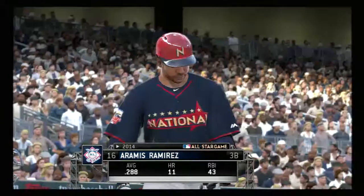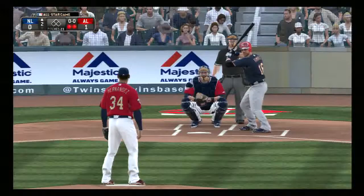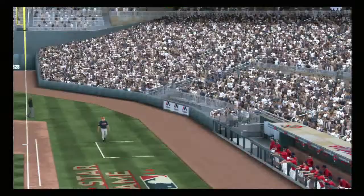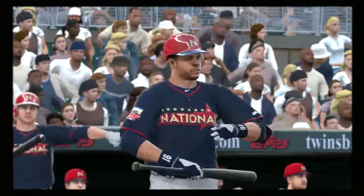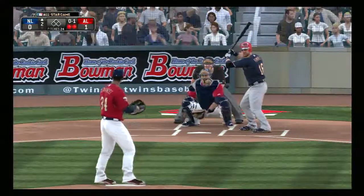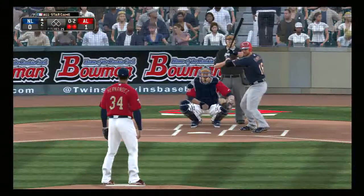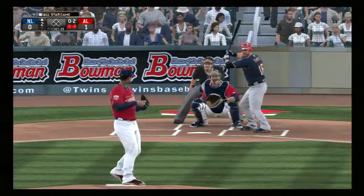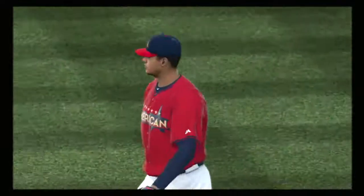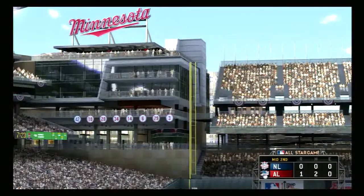Ramos Ramirez will stand in here hoping to at least put a ball in play this inning. Out of play. Fouled back. Here's Hernandez now on 0-2. And a great inning here as he gets another punch out and strikes out the side in order. Three up, three down, three strikeouts. Not too shabby. Back with more here on a Tuesday night after this.